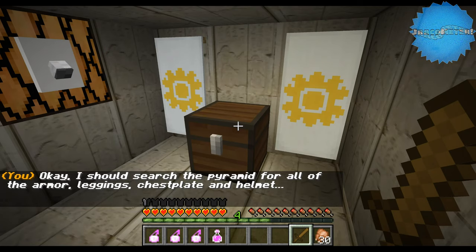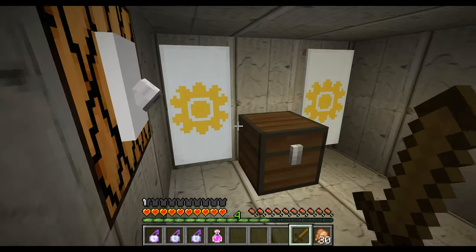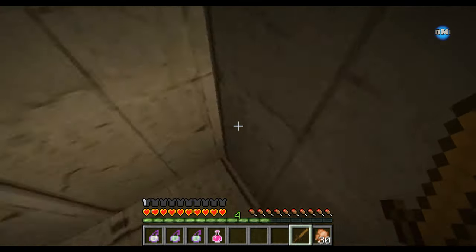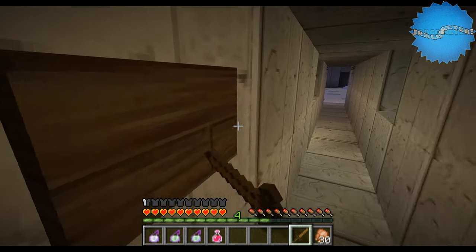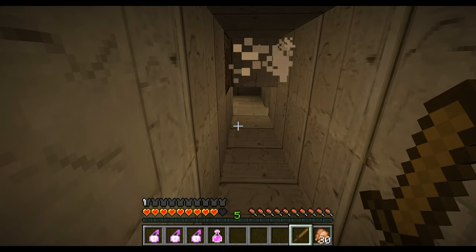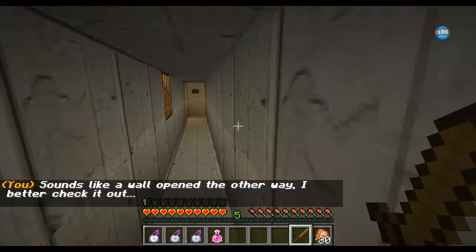Search the pyramid for all of the armor, leggings, chestplate, and helmet. Guess I just look other places. Somehow. Oh, here we go. Okay, it'll close itself. Good. There you are. Whoa. Well, he just showed me that I can walk through that, apparently. I would have tried that out anyway. Sounds like a wall opened the other way. I better check it out. Where did it open?